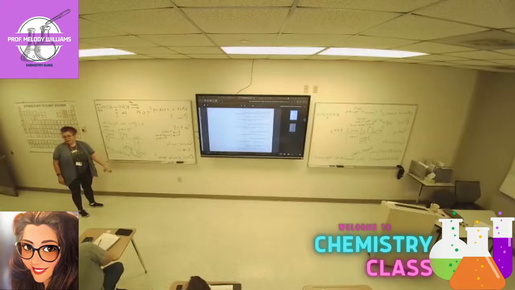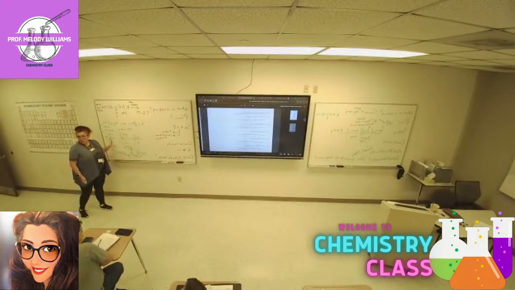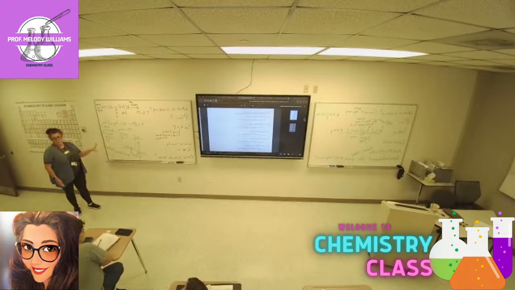And I know this is like, Ms. Williams, I could just move the decimal point. But when you're dealing with derived units, where you're multiplying units together and dividing units together, like density by itself is grams per liter, you're dealing with multiple units. You're going to have to keep up with where they are. Otherwise, you're going to get a really wrong answer.